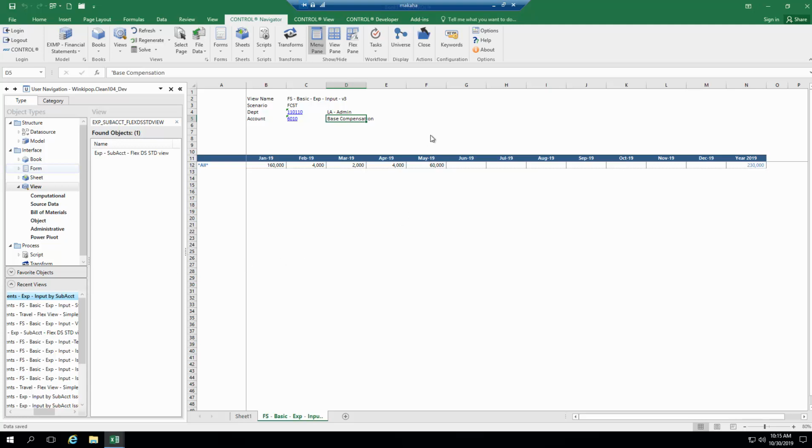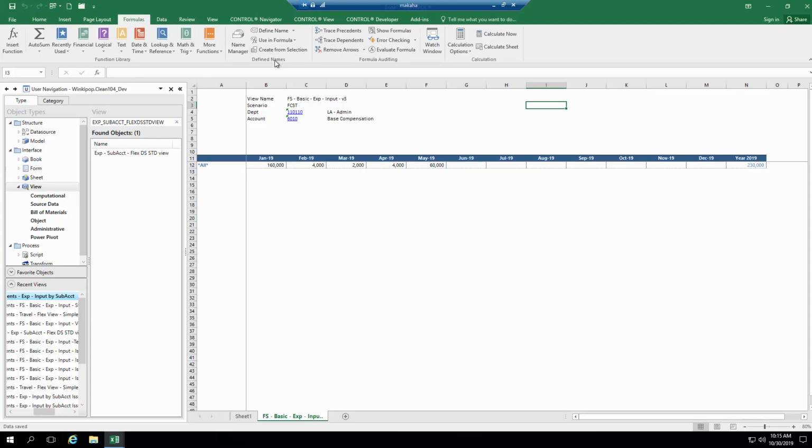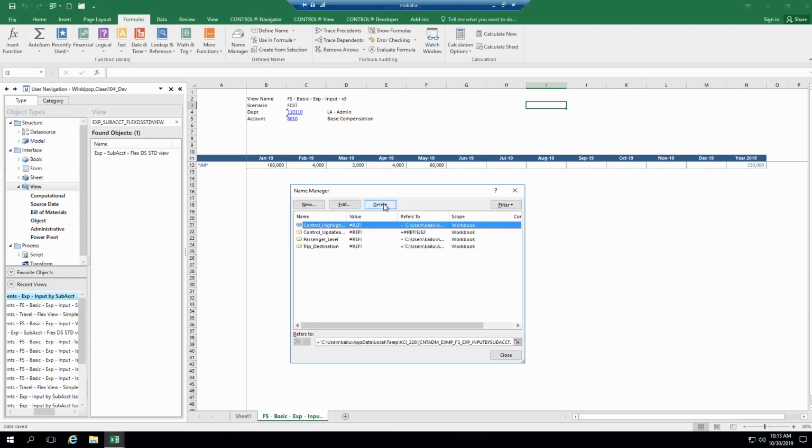Next, I'm going to try to use the conditional formatting to format the cells, so that if a cell is updatable, it will show the updatable color. In this case, I should expect January to December to be updatable and the year to be not updatable, okay? First, I need to create a named range. So I go to the formula, go to name manager. There are some bad ones, let me delete them. Create a new one.